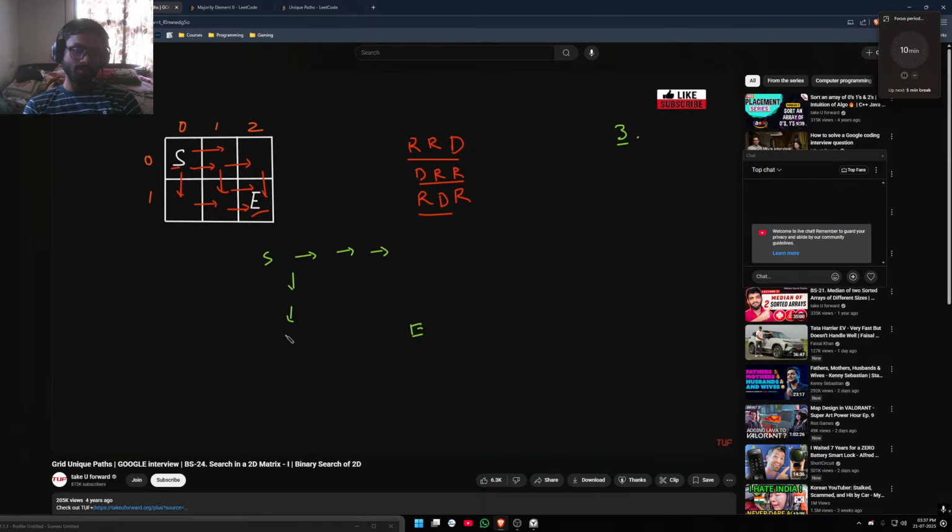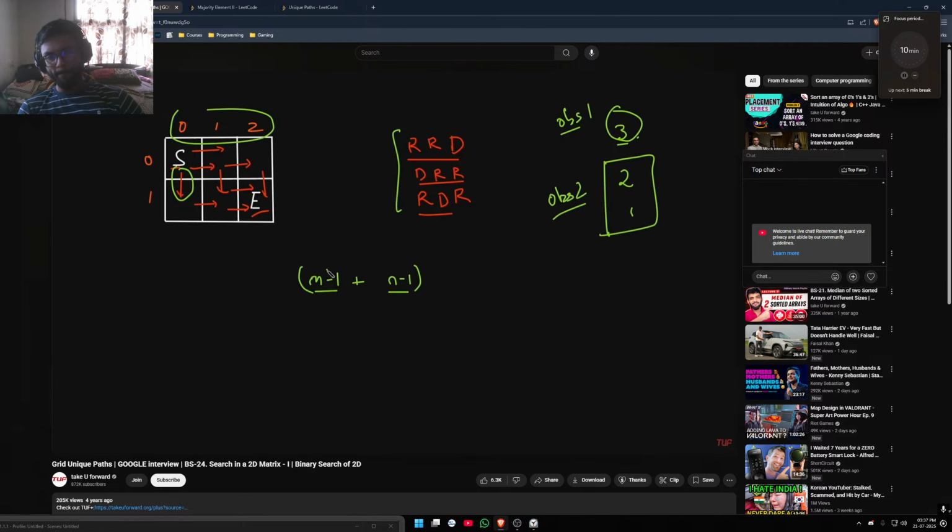So what you can figure out is, from these examples, if there are 3 columns, the number of rightward directions that you take will always be 3 minus 1, that's 2. And the number of bottom directions that you're going to take will always be the number of rows minus 1, that will give you 1.